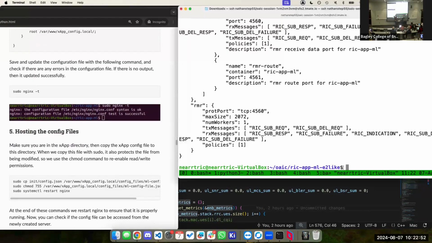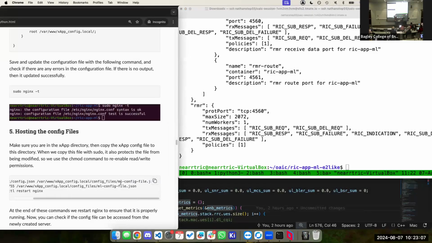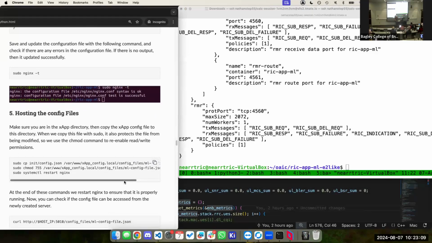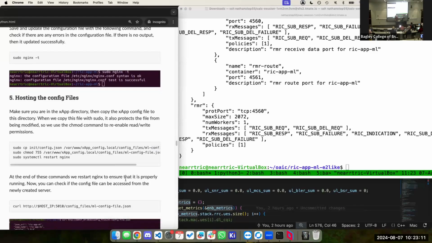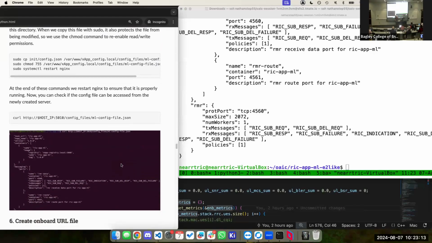Oh yeah, make sure you're in the xApp MLE2 folder, because it copies from init/config.json. So if you're in the init folder, you need to go back one, or you just remove the init. Yes. Okay, yeah, we're good. Awesome. Yeah, I was wrong. All right, anyone else?